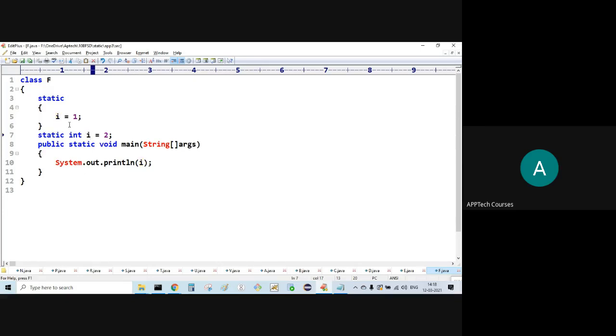Now that field got reinitialized with 1. Then coming to the next static member, I got reinitialized with 2. Printing 2.